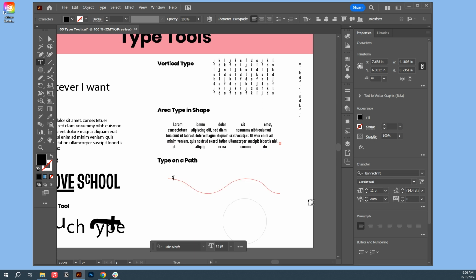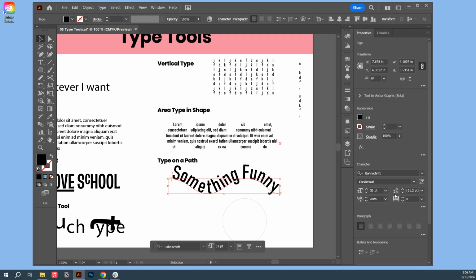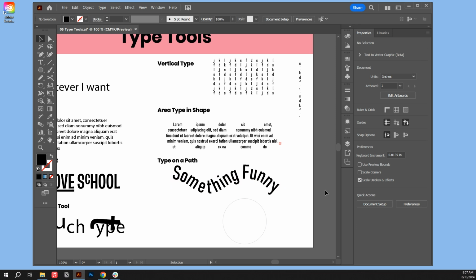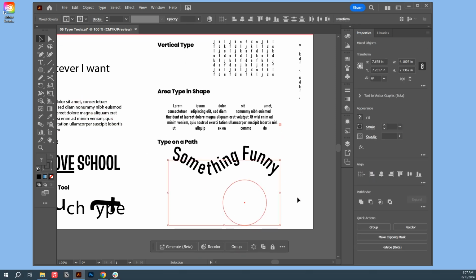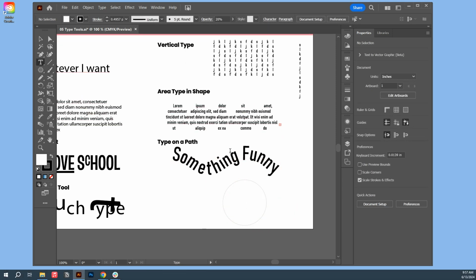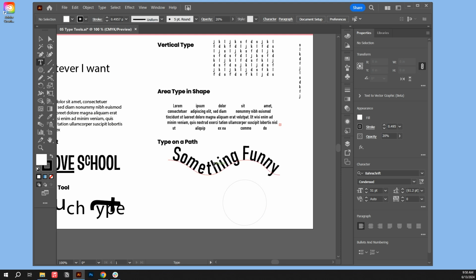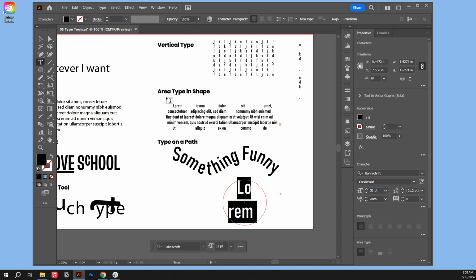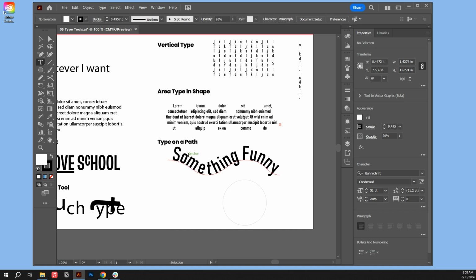So if I wanted to write something funny and it's a title, and I want that text to be bigger, I can go in, do that, type on a path, and then just change the text size along here in my text options. And now something funny flows along here. Now, when we get to the circle with the type on a path, if I just get the text tool and I just click on the path of the circle, it's still just going to do that area type in the shape. All right, that's the default when you have text and you just click on a circle.